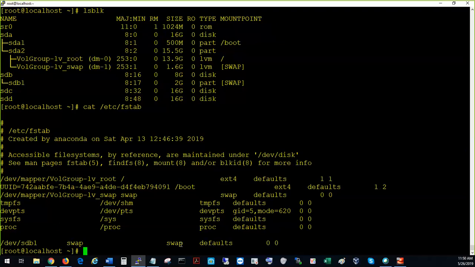Default dump would be 1, and then there would be 2 here too. But most of the time, what you would see is the default set as 0 and 0, or it's set to 1 1 for an ext4 partition here. For xfs, you could set it to 1 and 2.